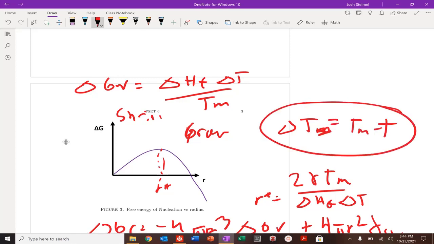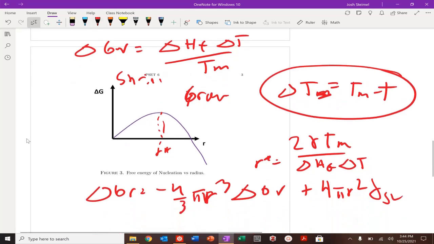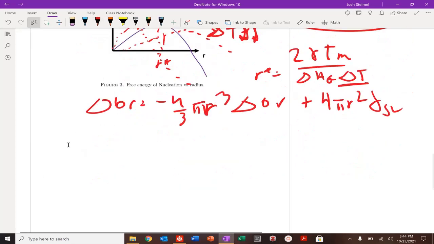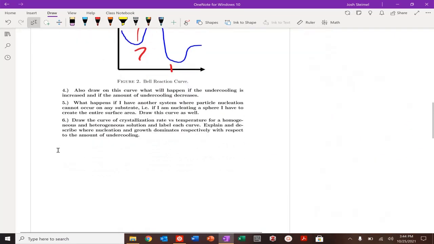So if my undercooling is large, my temperature is cool. If my undercooling is small, my temperature is high. So if I increase my amount of undercooling, my curve will shift to the left. Smaller radii. If my amount of undercooling decreases, it is going to go larger over here. So this is where my delta T is very large. So it shifts left or right, and that's in our Wolfram Mathematica demonstration that we published with our student previously.